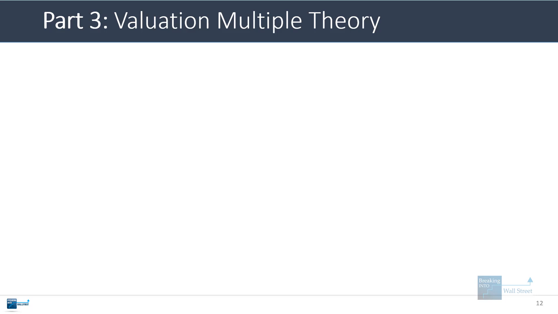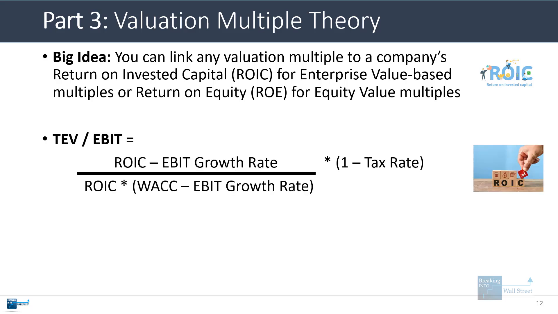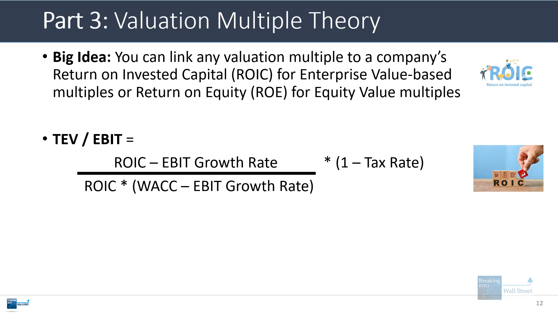Now let's get into the theory behind valuation multiples and why it explains some of their limitations. The big idea is that you can link any valuation multiple to a company's return on invested capital or return on equity. For the enterprise value to EBIT multiple specifically, you can write it formulaically as: (ROIC minus EBIT growth rate) divided by (ROIC times WACC minus EBIT growth rate), then multiplied by (1 minus the tax rate) — because EBIT is before taxes.